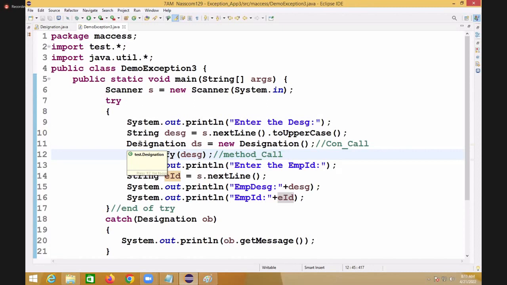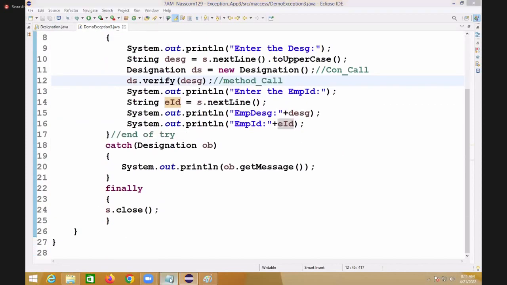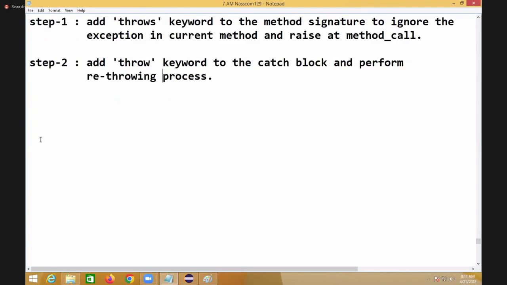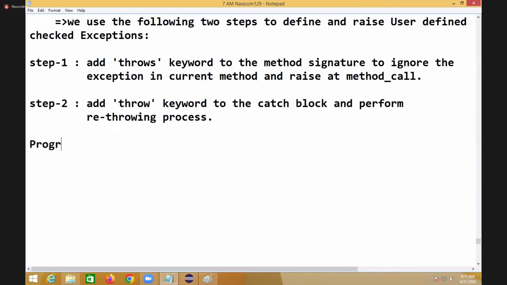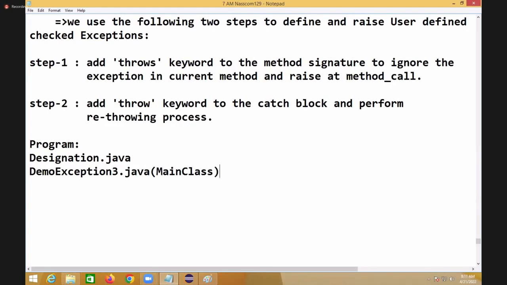Understood, right? Now we have to understand this rethrowing process. For the rethrowing process, I am drawing one small diagram for you. I'll paste this program there. I took two classes here. One is Designation.java and one is DemoException3.java, which is the main class we had.